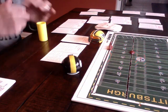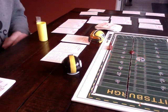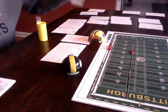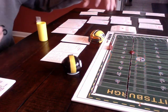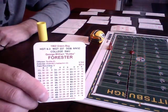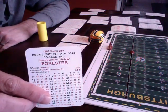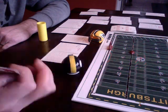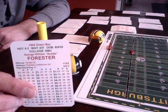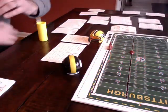Green Bay 20, Pittsburgh 15. Absolutely one of the best outcomes, most exciting finishes I've ever had in APBA. Thanks to Greg Barath for loaning us the Zarb-calculated 74 Steelers. And I highly recommend getting the also Zarb-calculated 1962 set available from APBA. This is Forrester for the Packers. He was knocked out of the game, and they didn't miss him too much. That's it, folks.